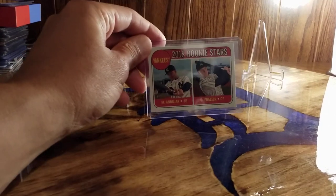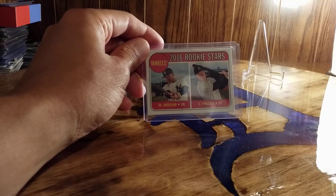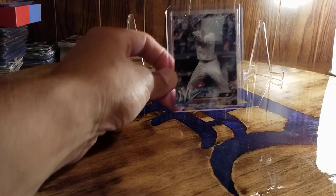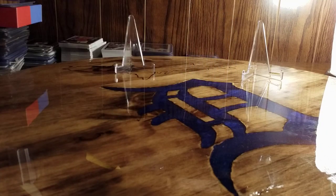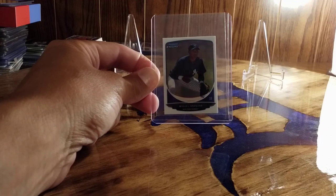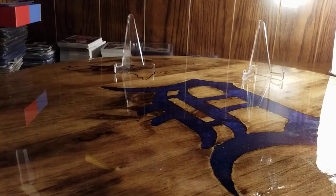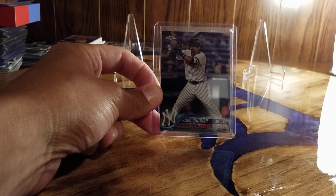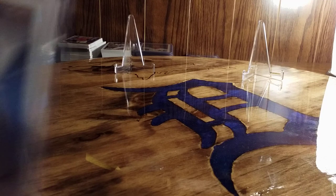I like Miguel Andujar, and I also like Clint Frazier — you'll see him further down the road when I get to the Fs. I am an Andujar fan, not a Yankee fan — it's tough to like the Yankees. Andujar Holiday Metallic rookie card, Bowman Chrome Mini. When I bought this card I didn't realize it was a Mini, but when it came in I was like, well, my mistake — but I'm going to keep it anyway. And then an Andujar Chrome rookie — I actually got two of those, so I won't bother to show you both. And I got a Coming Attraction rookie.